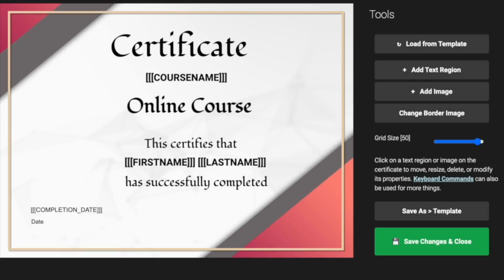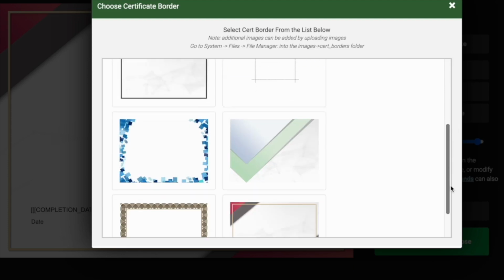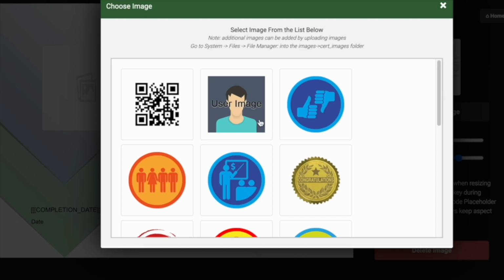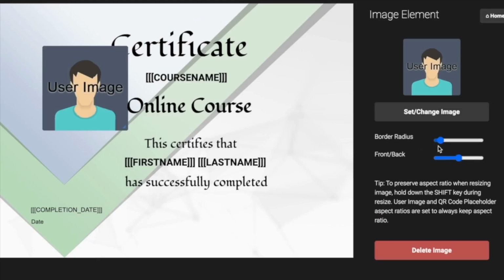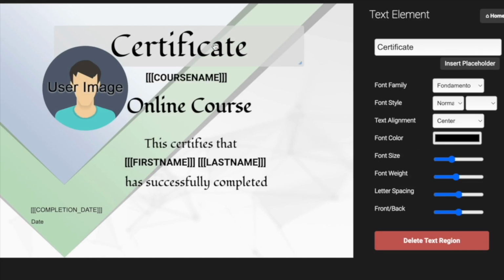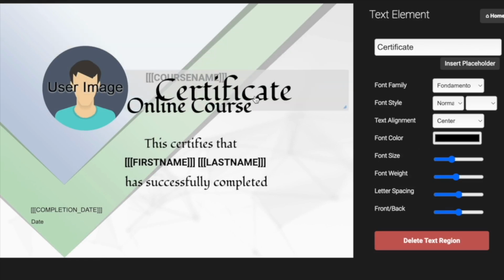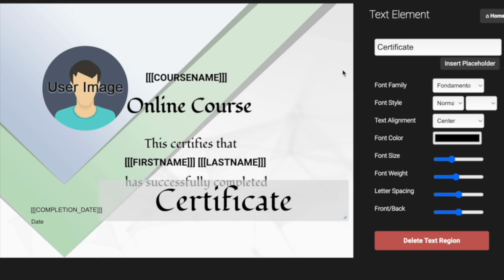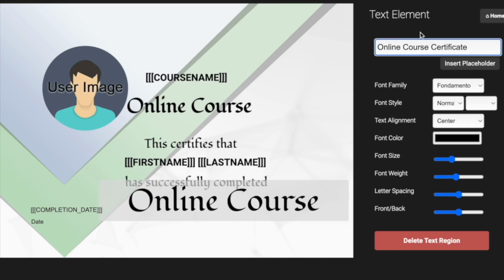I'll start by changing the background image. Next, I'm going to add the user profile avatar to the top left of the certificate. I'll make an adjustment, so it displays as a circle. Now, I'll make changes to the text up at the top. I'll bring everything else down here to the right, and take care of this redundant text as well. I'm going to do some other manipulation of the certificate. Take note of some of the tools I am using. It's useful for you to be able to see how they affect the visuals as I apply them.